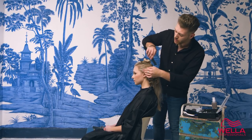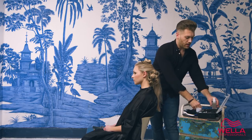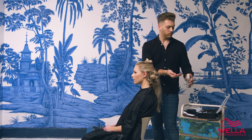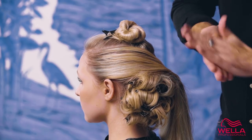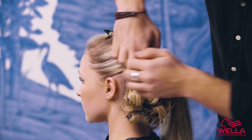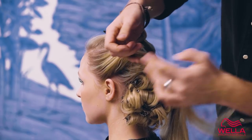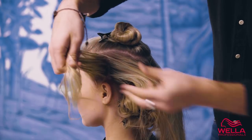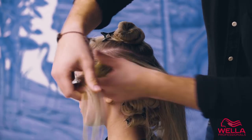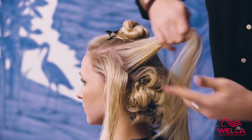Just going to use a bit of a comb just to help evenly distribute the product. Going to go through again. Don't be afraid to really separate that out, get the product right in there. Just want a nice even distribution.